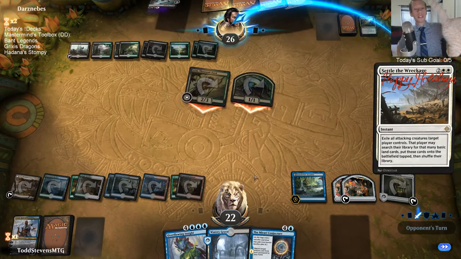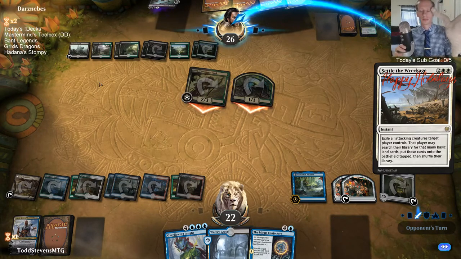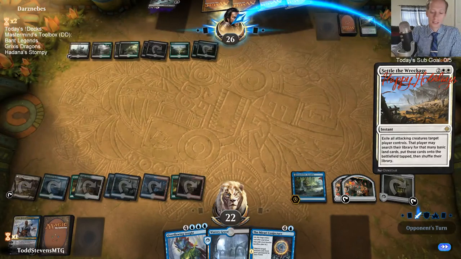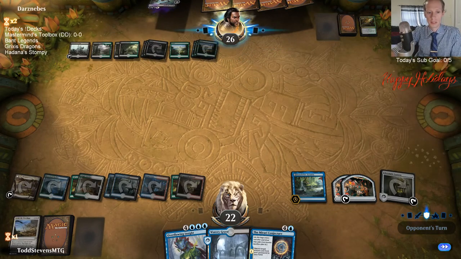Yeah, this is a donation deck. That's what the DD at the top stands for. I'm usually not a fan of Settle the Wreckage. Certainly do think it's the best when you can use your mana on other things and so on.